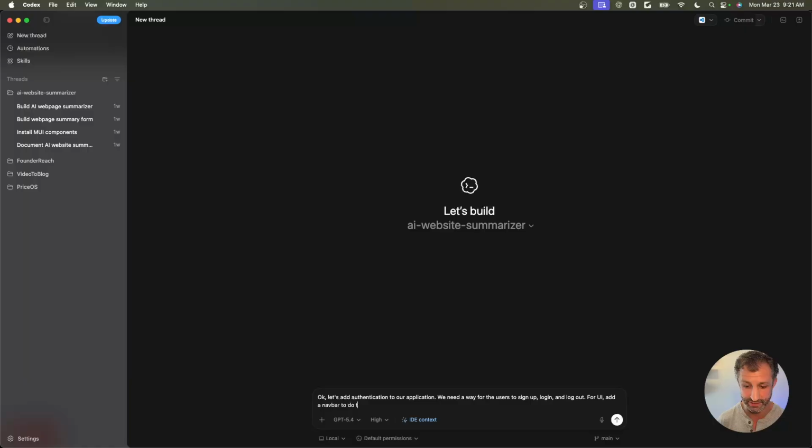That just means the bar at the top. And what I expect it to do is to add a sign up, login button, and all of that. And we can adjust the design afterwards. Add a nav bar to do this. We will be using Supabase for authentication and database.